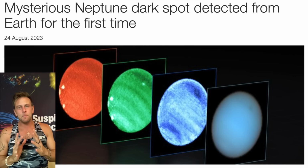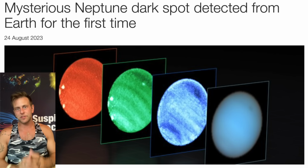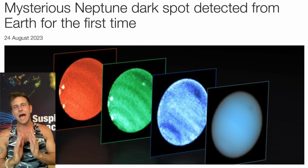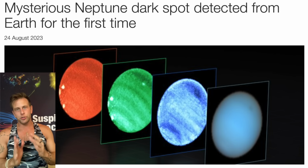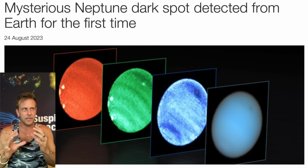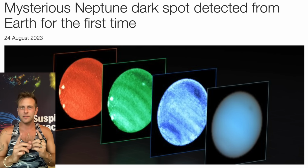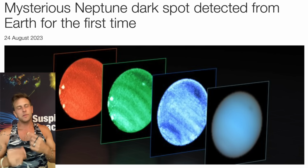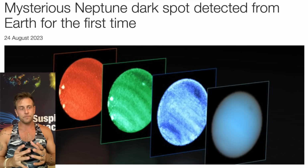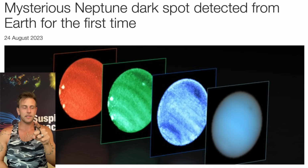So Neptune has really been the focus of the last year and a half or so. After Pluto's atmosphere collapsed, a fifth of it, 20% lost in just 1 year, Neptune has absolutely been the most important changing outer planet. We've seen the major storm reversal. They've been watching storm patterns on Neptune, albeit from a bit of a grainy perspective, for quite some time. This is the first one that went the wrong way. It indicates a very significant reversal of a major internal system there on what they call the outermost planet. They're wrong. Pluto is a planet. Don't ever let them take that away.